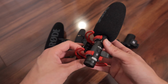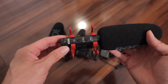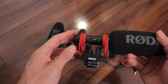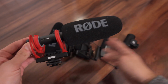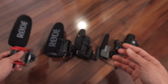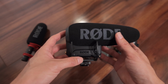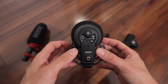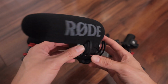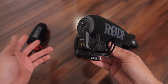This is the Rode VideoMicro NTG. It's not only a shotgun microphone, it also is a USB microphone. And it's the only microphone that has a dual purpose that's also a USB microphone. Here's the Rode VideoMicro Pro Plus. This has been around for a while, and it's a very popular on-camera microphone. It has detachable cables, just like this other Rode.